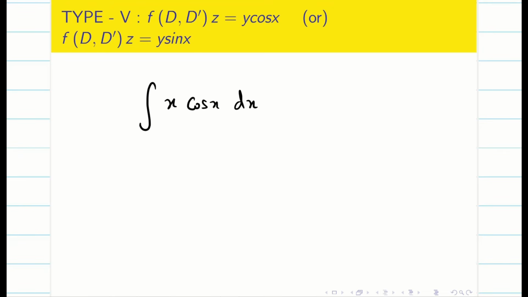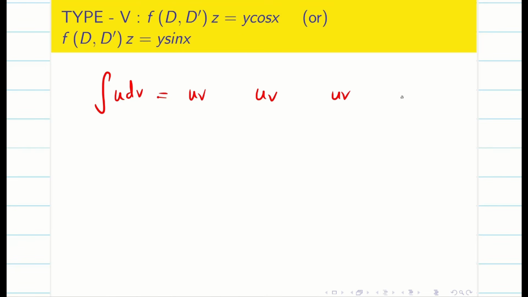In your school, you may study integration by parts. When the power of x is getting increased like 2 or 4 or 6, it is tough to do integration by parts repeatedly. So we are going to use Bernoulli's formula. So the Bernoulli's formula is integral of u dv. How to remember it is very easy. You just take uv, uv, uv everywhere. First one is plus, minus, etc. Now first term is uv, second term is u dash v1, u double dash v2, u triple dash v3, etc. This is your Bernoulli's formula.